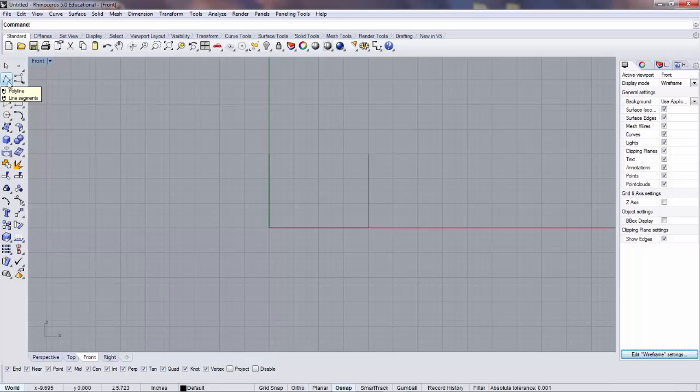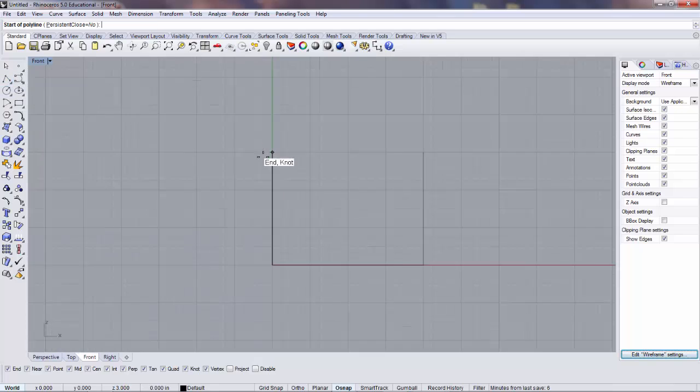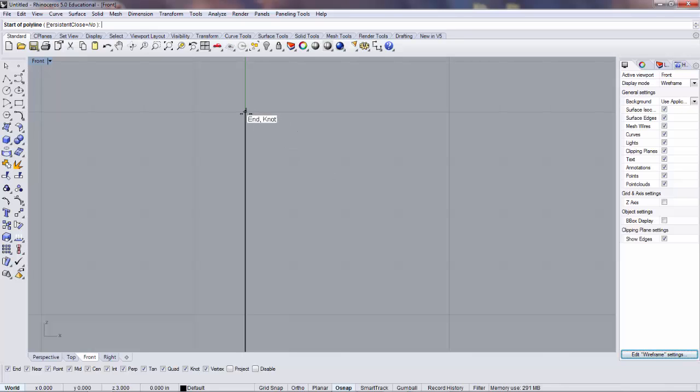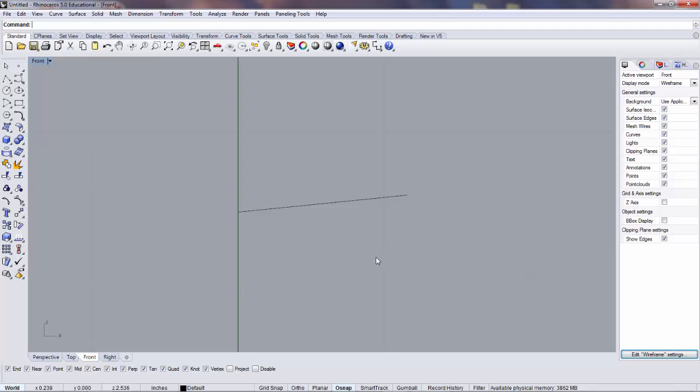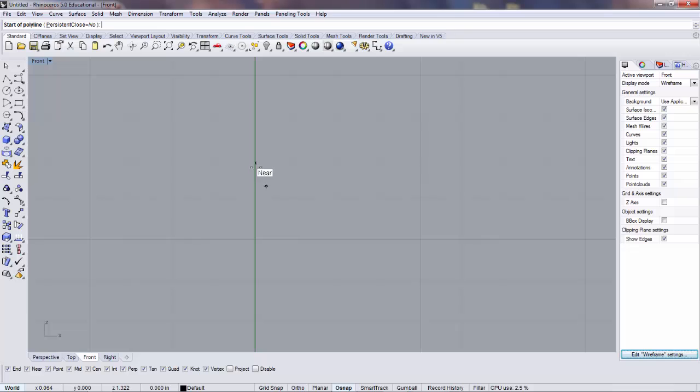So I have all these on. I'll go back and select my line tool. If I zoom in here, you can see that it tells me that I'm snapping right to the end of that line, or the knot of that line. If I come down, even though it says near, what that really means is it's going to be on the line. If I draw a line, it's going to be right on that line. If I come near the center, it'll show me the midpoint of that line.